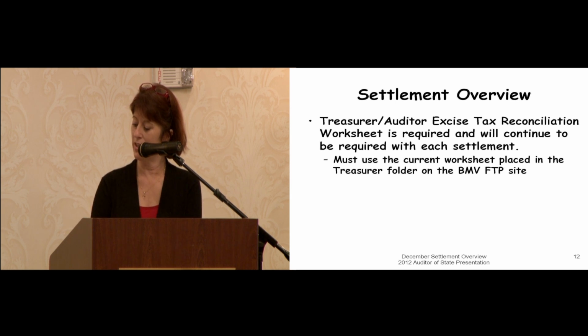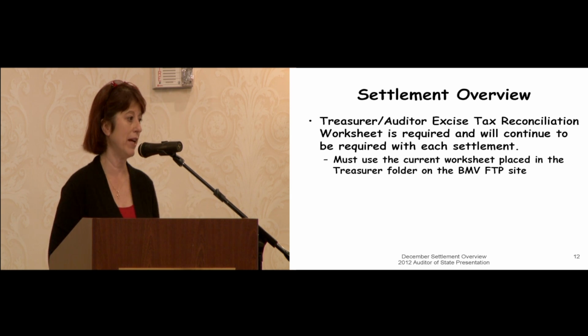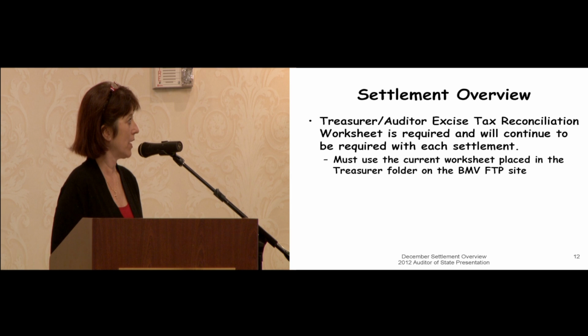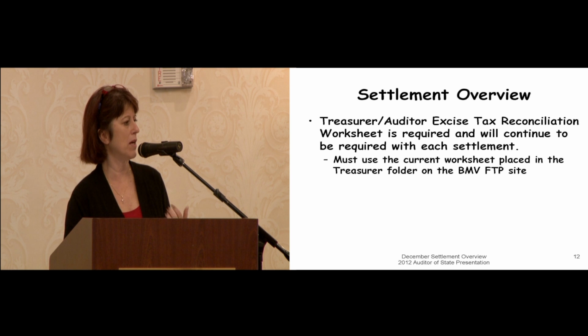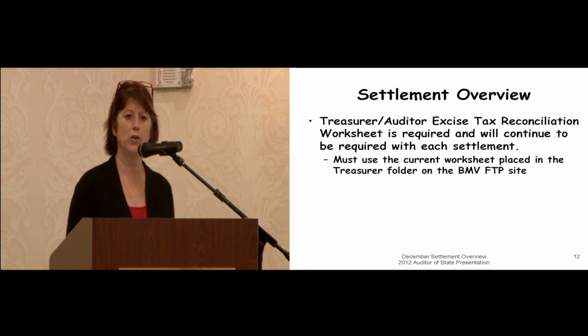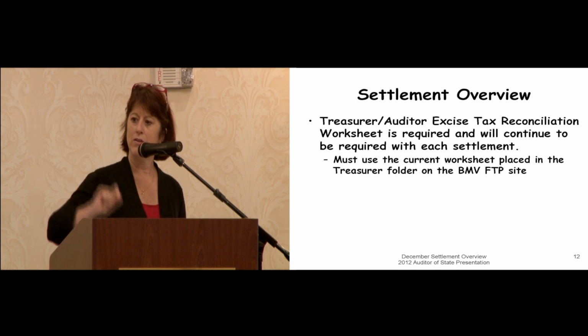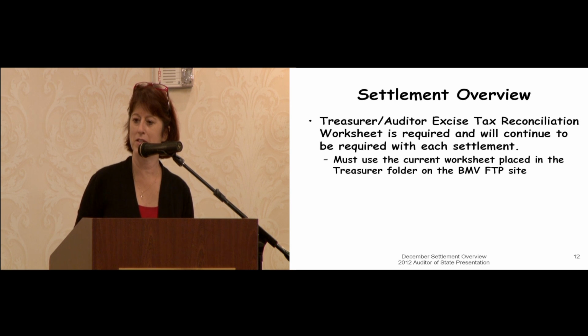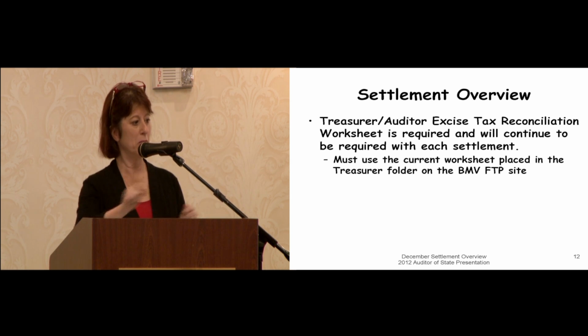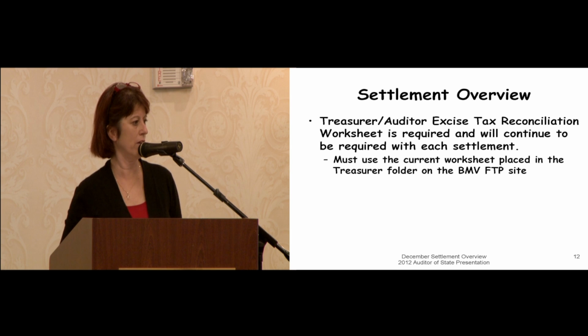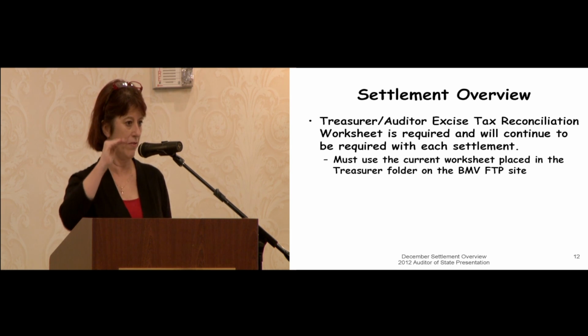Treasurer Auditor Excise Recon Sheet. Continue. Now, that one has to be our form. One of the things we don't mention on there, but one of the items that we've noticed sometimes when we're checking your settlements, is that the first amount, the treasurer's amount of excise, doesn't match what the treasurer certified on the 49TC. So that's just not going to work. Just a reminder, make yourself a little note there to make sure that you're starting out with that figure.